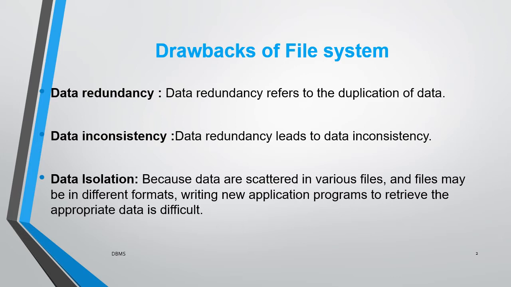Now data isolation. Because data are scattered in various files and files may be in different formats, writing new application programs to retrieve the appropriate data is difficult. That is, someone can keep the data in an Excel sheet, somebody can keep things in Word. The accounts department can keep it in an Excel sheet, the librarian can keep it in an Excel sheet. The teachers don't need much of the data. They can keep it in some other format, maybe in Word format. So the data is scattered in various files and in different formats. So writing an application program to retrieve this data becomes difficult.